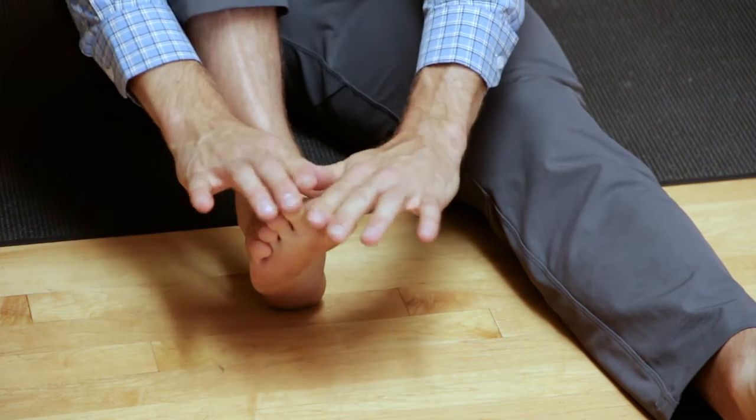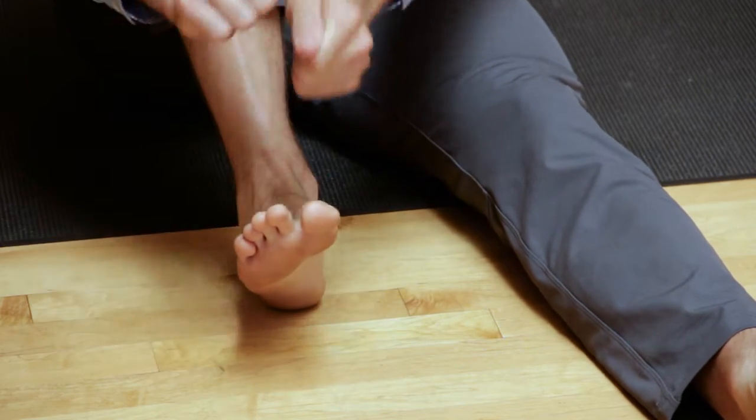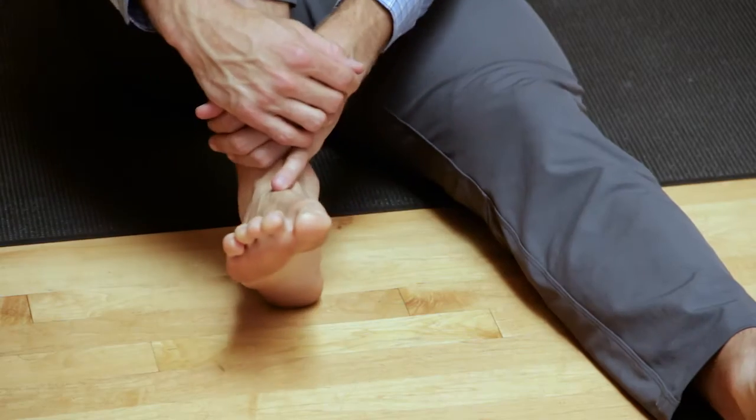Again, I'm just going to do this once for each toe. You can do this 3 times, 5 times, up to 10 times each way. So second one and third one, fourth one and fifth one, really feeling that stretch. It shouldn't be really painful. I'd say maybe 10% outside of your comfort zone, any more than that, and it won't be something you can really adapt to. So take it slow. This is something that you can just add into your routine so that you can be making these long-term changes.